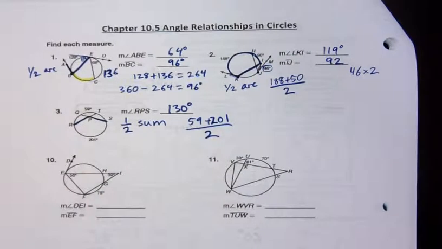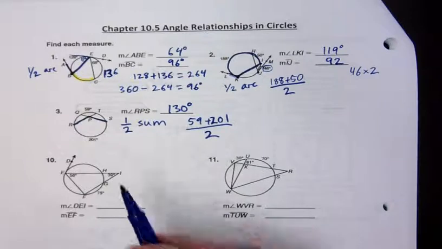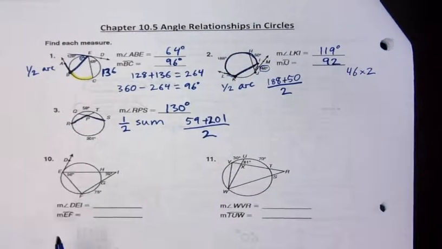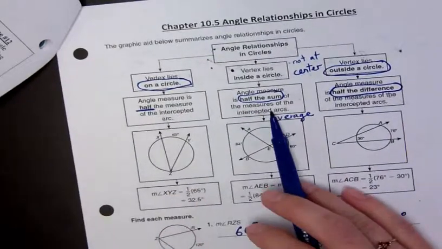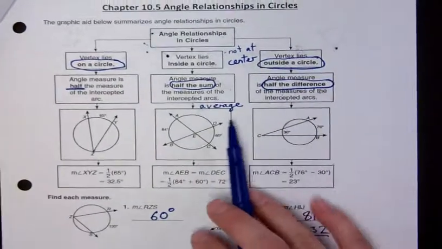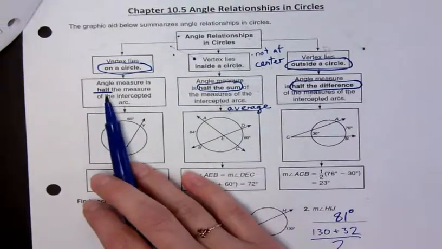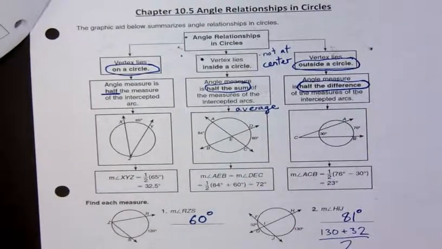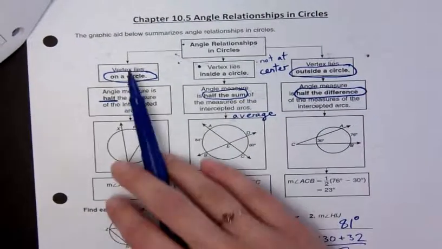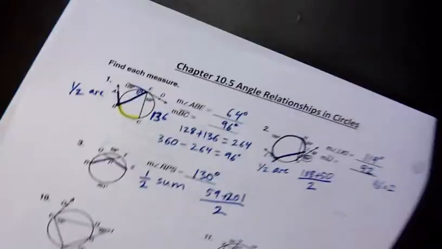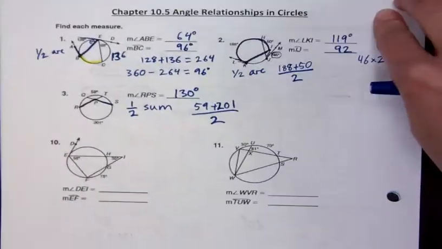Okay. Do you guys need me to explain that one again? It's half the sum. So we're learning it today. We're just taking these 3 rules that we talked about and applying them to different problems. So the rule is half the sum for this one. Next we'll be doing half the difference, but it's just these 3 rules. So it's okay if I'm confused, as long as you understand why we're applying these. Those are 3 rules that you can put on your note card if you need it.